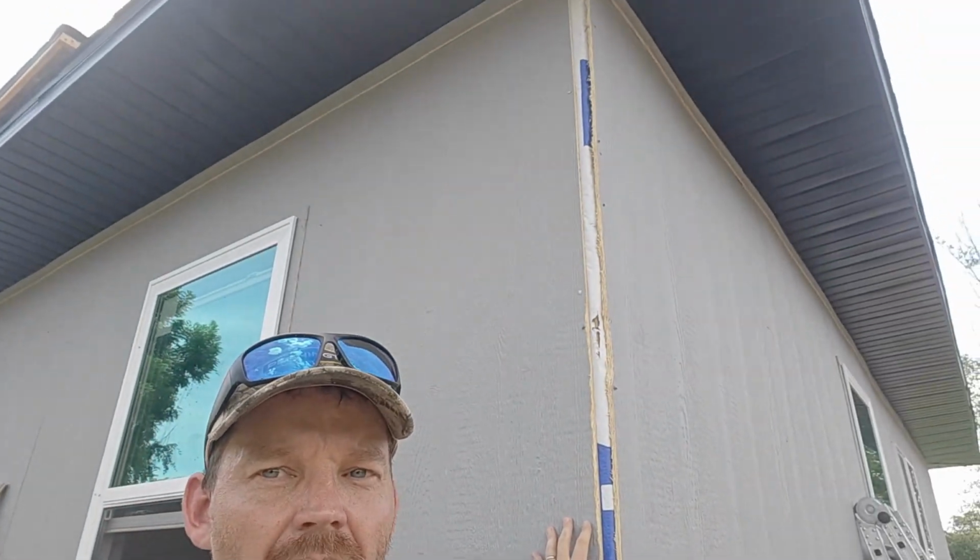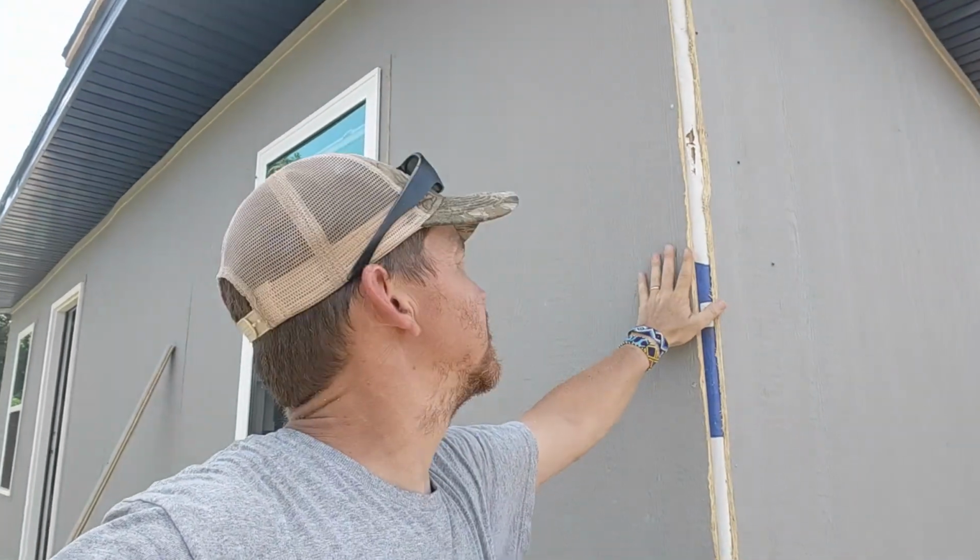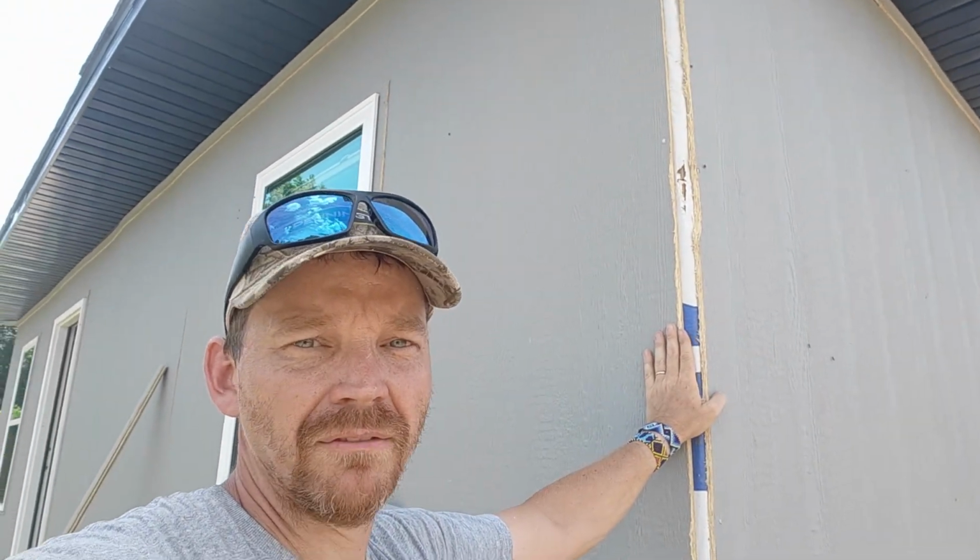All right, so I mentioned in the previous video that as I was putting this sheet siding on, I was leaving a gap at the top where I could kind of wiggle it back and forth and get it plumb, because I knew this house is not perfectly level and plumb. And so as you can see here on these corners, the sheet siding did not quite come together right, so I have to cover that up. So let me show you what I did.